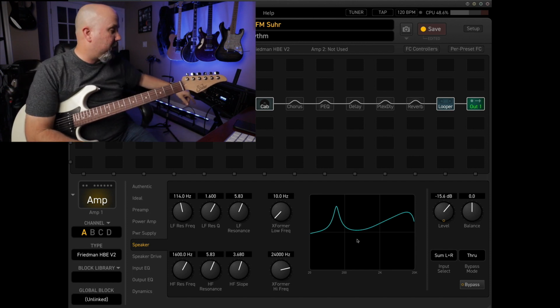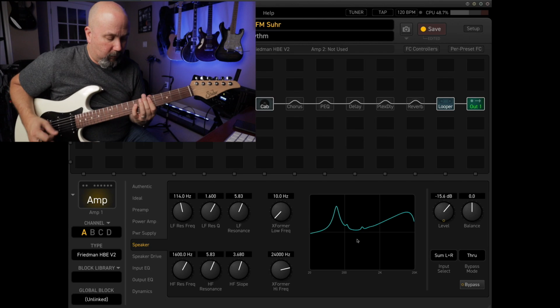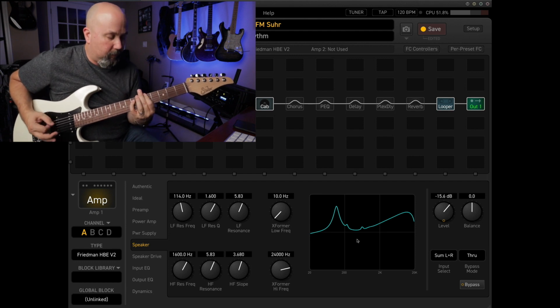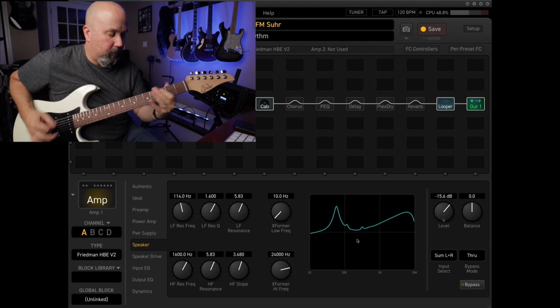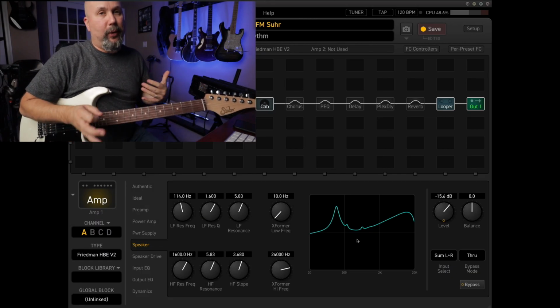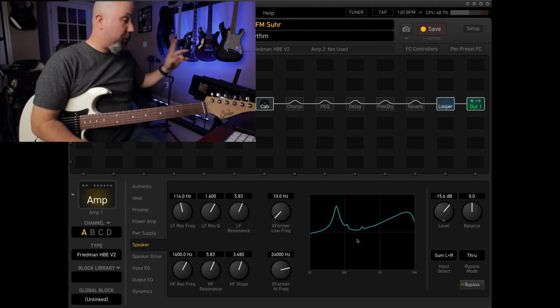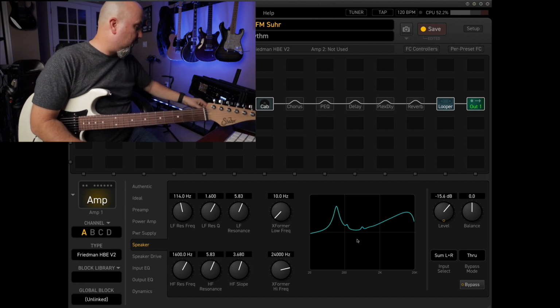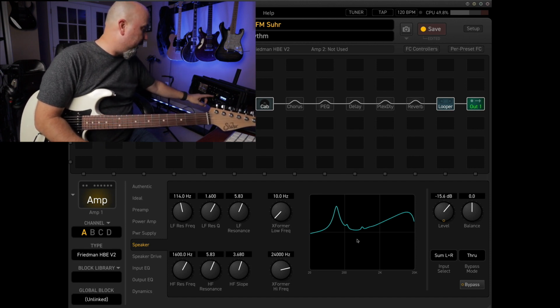All right, now I'm going to change it back to 100%. To me, there is a tonal change to it, not as drastic as having this flat curve. And I'll show you that flat curve. If we go over here and I change it back to a null cabinet, you'll see this flat curve on the screen. Let me go back to the advanced page, all the way to null cabinet.